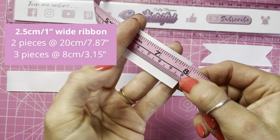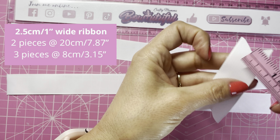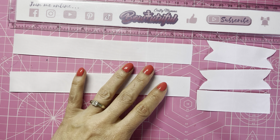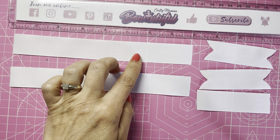Hey everyone, today I'm bringing you a tutorial for this hair bow. I say that about all the bows that I show you, but obviously they wouldn't be worthy of a tutorial if they weren't beautiful. This one in Portuguese is known as the Formosa hair bow, which actually does translate to beautiful. I've added some little spike tails on this and I just love the dimension of it — imagine that sitting on a little girl's hair with all of these lovely flowy loops, it is just so pretty.